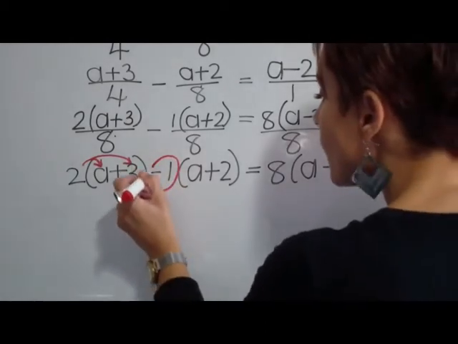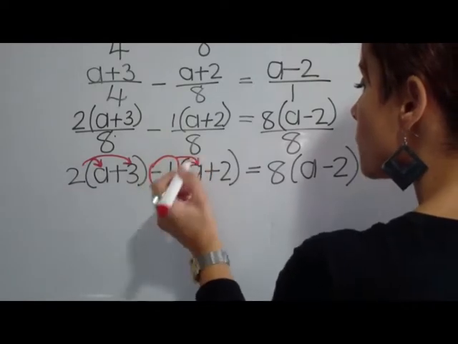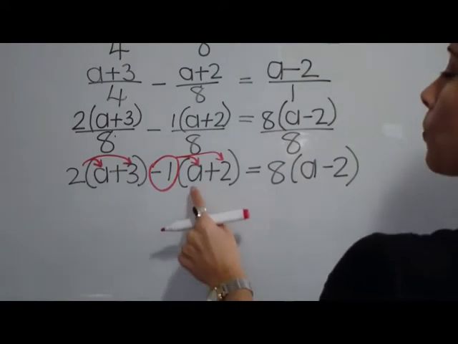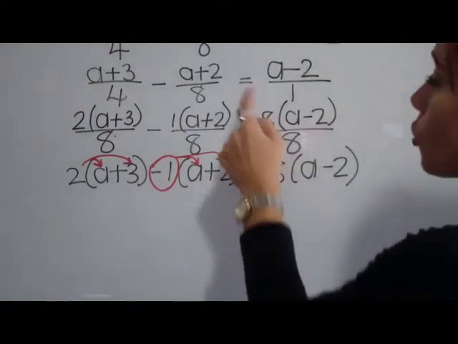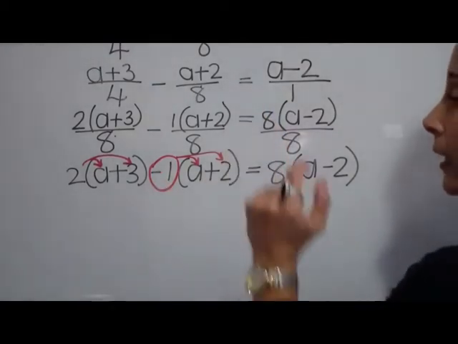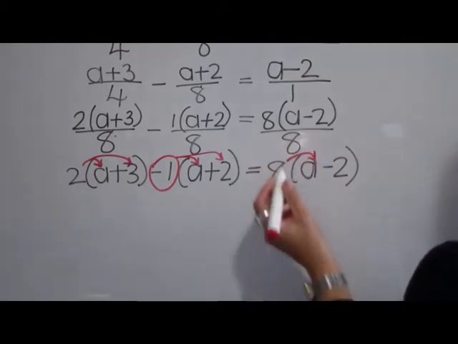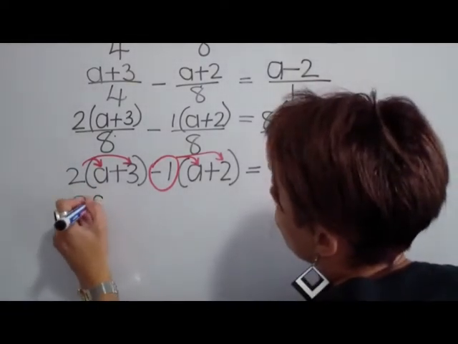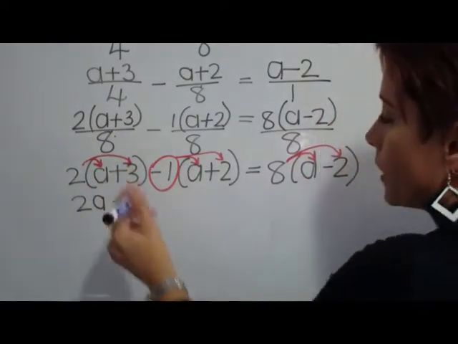Then this is a negative 1, not a 1, a negative 1. As a negative 1, it must be times by the A as well as the 2. Daai negative 1 moet met die A en met die plus 2 gemaal word. And that's why the bracket is so important. Also because it's a negative in front of the bracket. En selfde hierso, die 8 moet met die A gemaal word. And the 8 must also be times by the negative 2. Okay. 2 times A, that is 2A. 2 multiplied by positive 3 is positive 6.